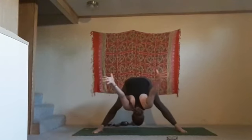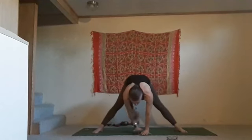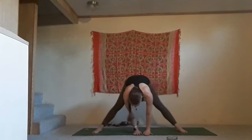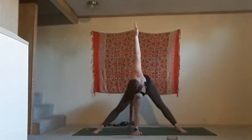Let go of the grip behind our back. Bring our palms to the mat, bringing the body part way up. Left hand, I like to put it dead center, but you can go either direction. Just keep the arms in a straight line. We're going to reach the right arm behind the back with our gaze.